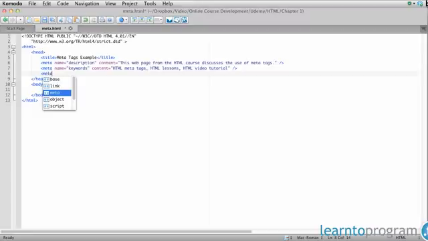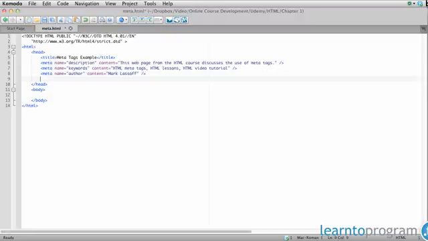Now, there's also a meta tag for author. And this is where you kind of give the author credit. Now, I'm not sure how this is used or if this is used at all by search engines, but it might be used by other applications. So you might as well put it in there. It's just a single line of code. So you can put your name or the name of a company, etc.